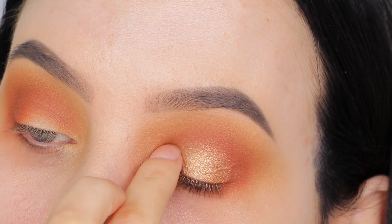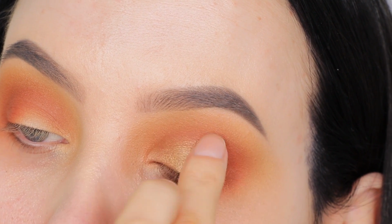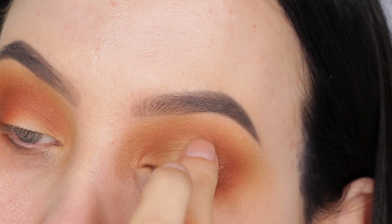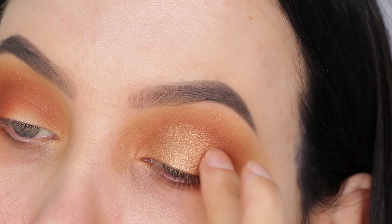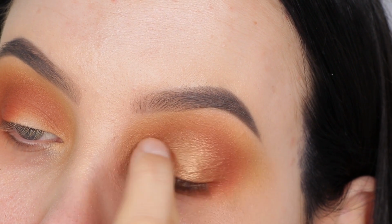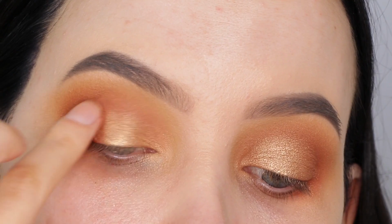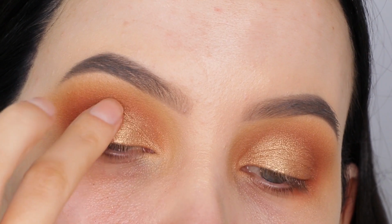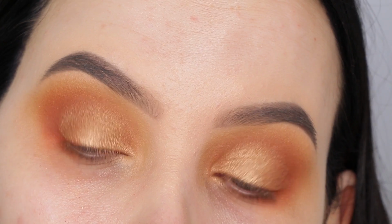So now I went in with this bronzy golden shade. First I used a brush, but then I switched to my fingers because, let's just be real, using your fingers for this is the best way. It just gives the most color payoff. So I'm applying it all over the eyelid. It also has the same undertone as the colors I used in the crease, so it really goes well together.